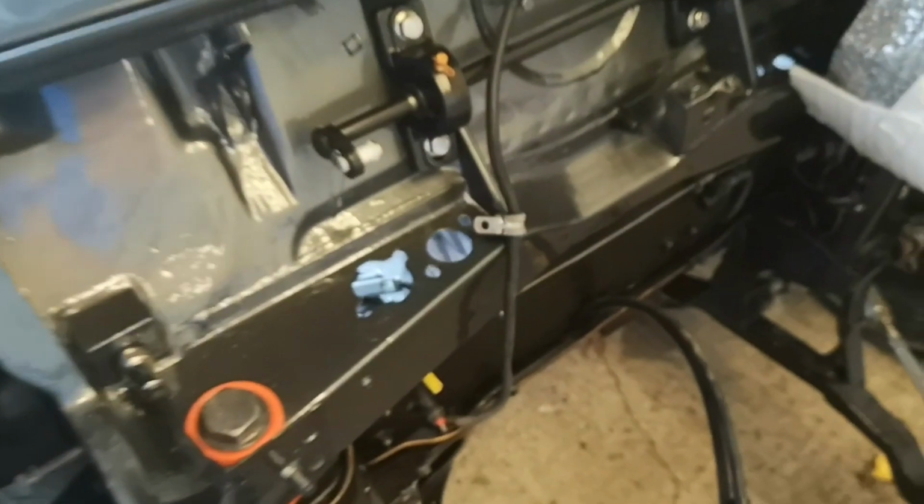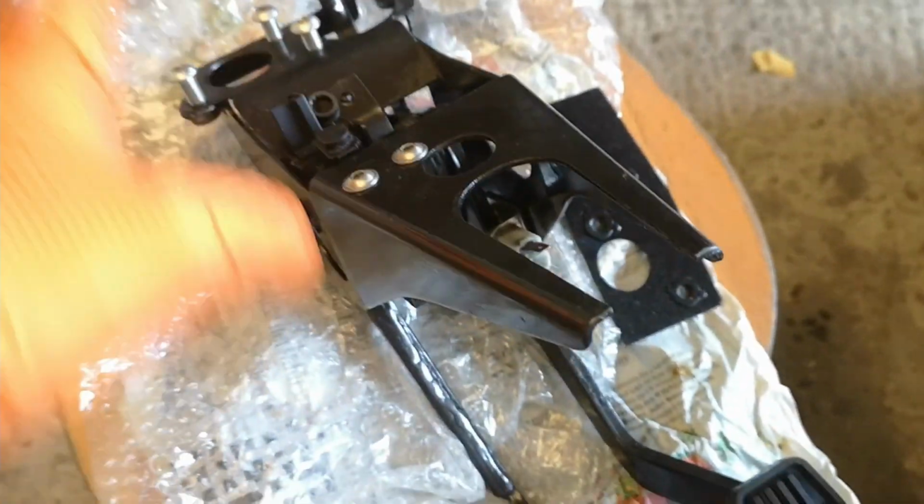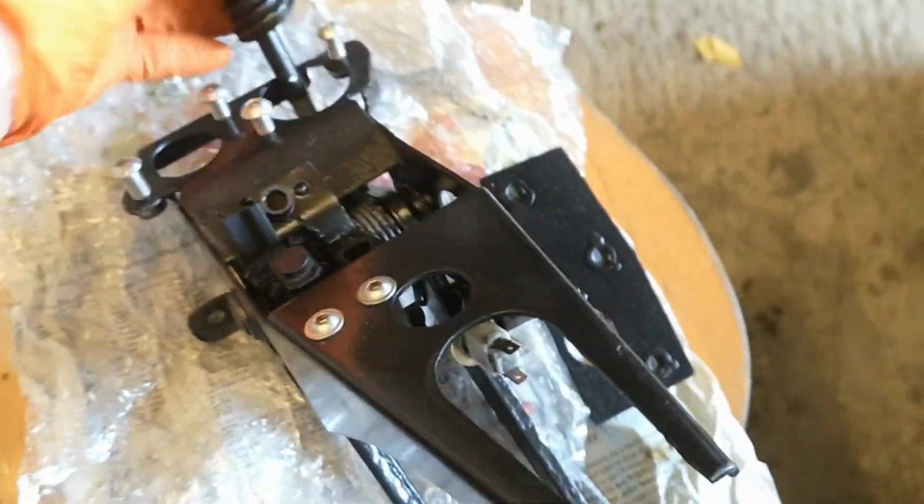Excuse me. So next job is to get our brake box pedal setup in there. I forgot how much work went into this little kind of thing. A lot is the answer to that. So this is the plate that's going to go above, just there. And then these are the nice little screws and bolts and switches, multiple switches everywhere on this thing. So let's hopefully get it in place and hope that all works. Ziggy says, full send.